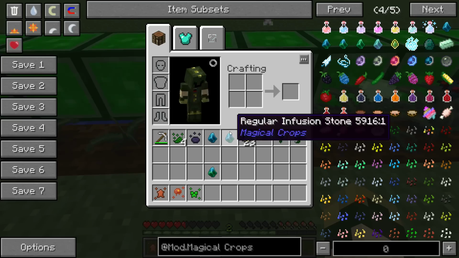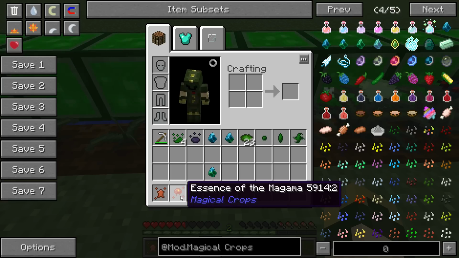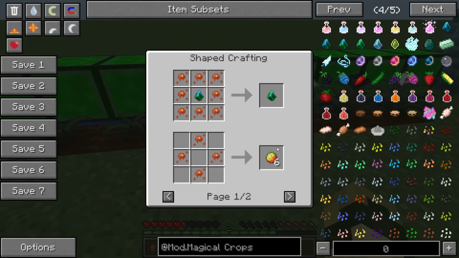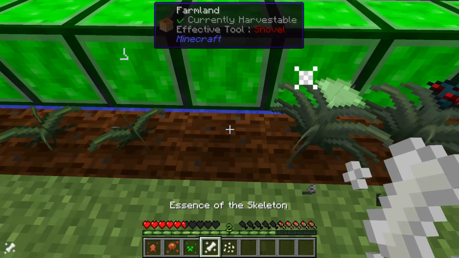Next up, magma soul seeds and essence of the magma. Although in this version, this is misspelled. Magama. Essence of the magama. Anyways, sorry, Mark. I had to do it. Magma seed essence can basically be turned into magma cream. Boom. That's it.